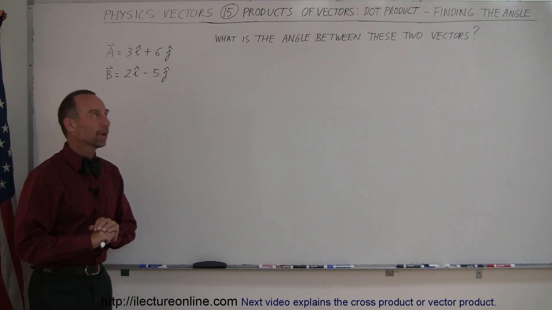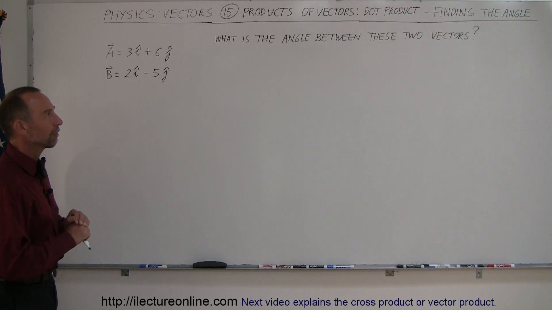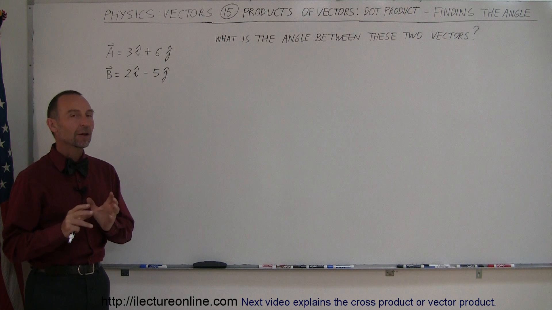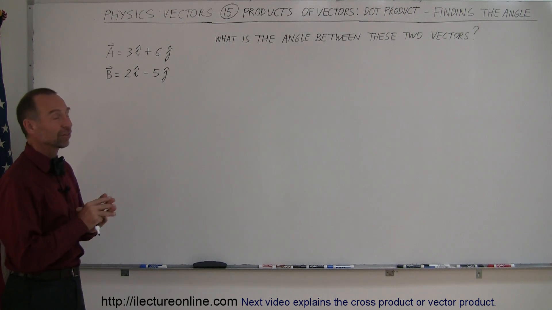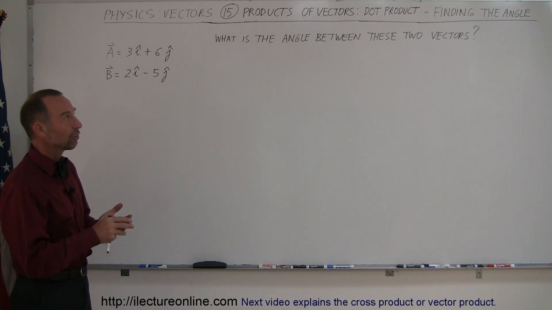Welcome to Electron Online. Our next topic on products of vectors is how to find the angle between two vectors. It turns out that's the natural progression of the dot product. Let me explain.